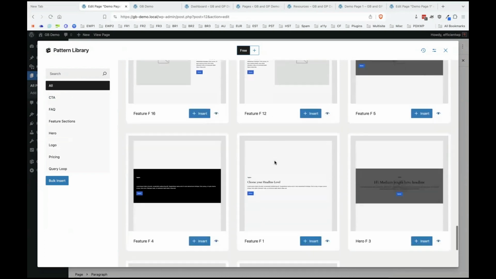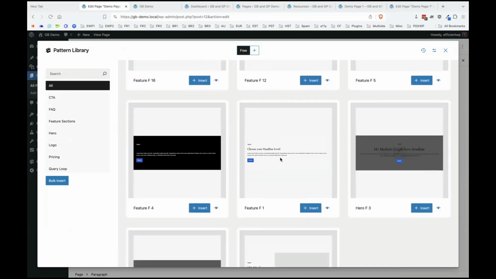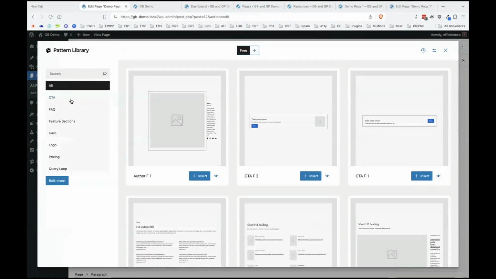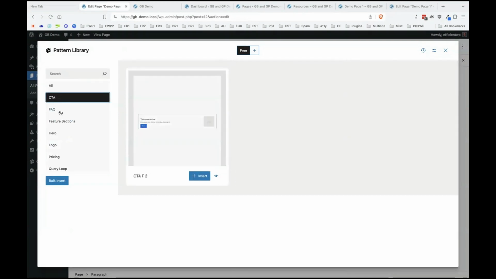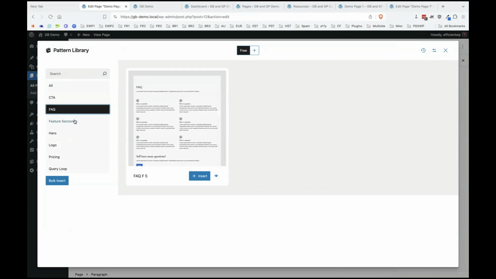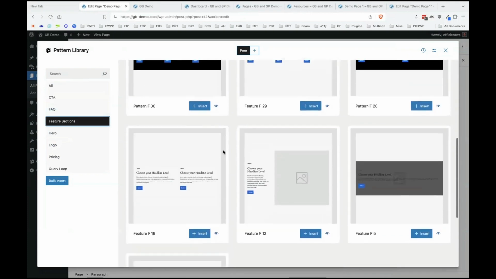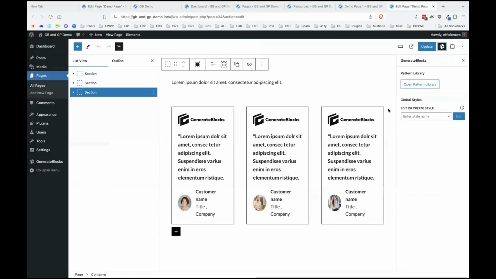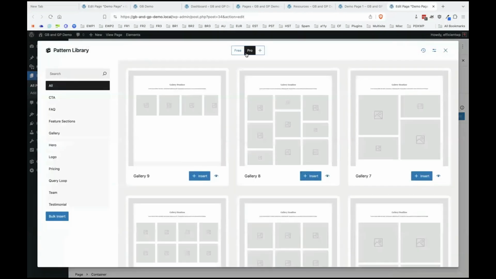So if you changed the button color, this will look a little closer. It may not be exact, but it'll be closer to your actual design. So it helps to see what you might like when you're browsing through the pattern library. As you can see, there's some here, but like CTA, there's only one of them. FAQ, there's only one. There's a few featured. And if we go to the one with Pro, there's a lot more that are available.